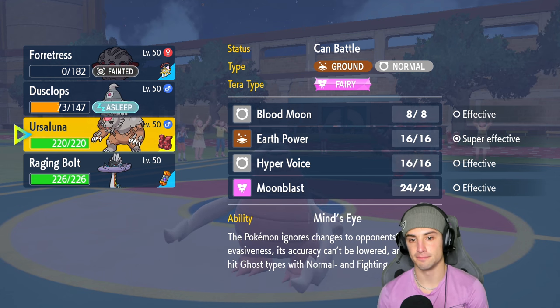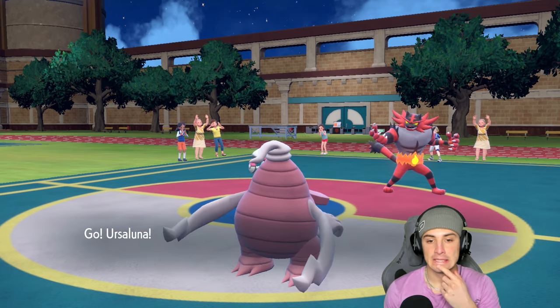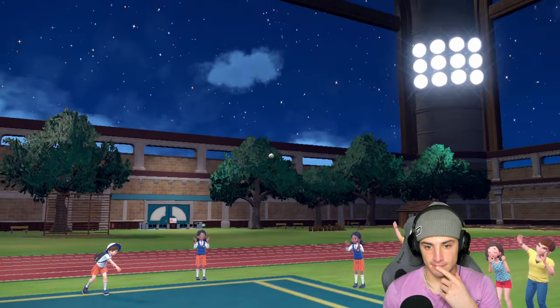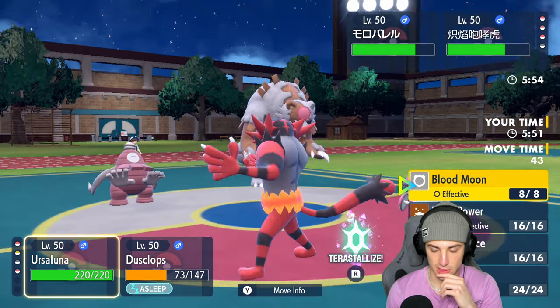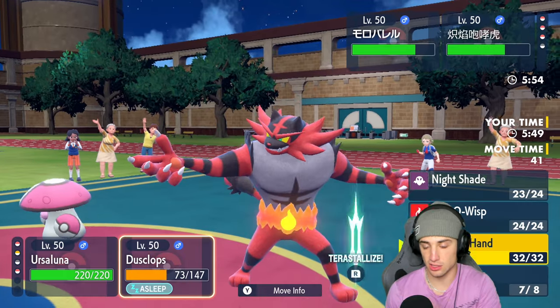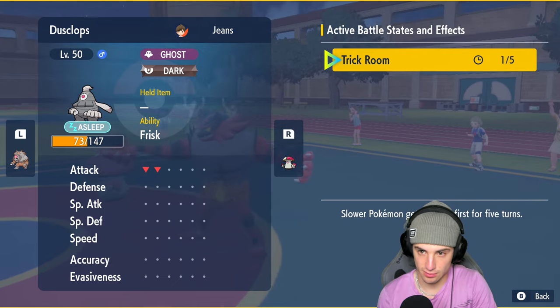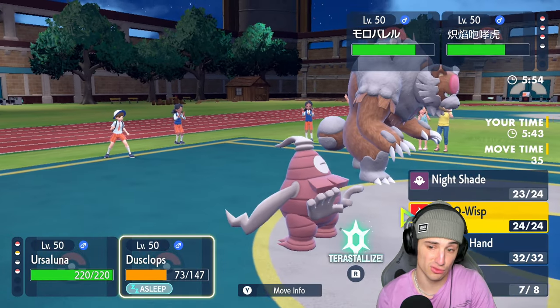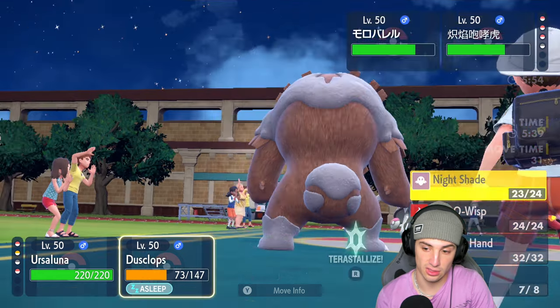I just love it. Yeah, we're going to go into Ursaluna. Bam. This is just a pain, right? I'm going to sleep. This is so annoying. I'm going to go for Blood Moon, though. Just try to get rid of Amoongus. How many turns are left in Trick Room? One. Okay, so Trick Room's done after this. I could reset it. I could just try to go for another Trick Room next turn.